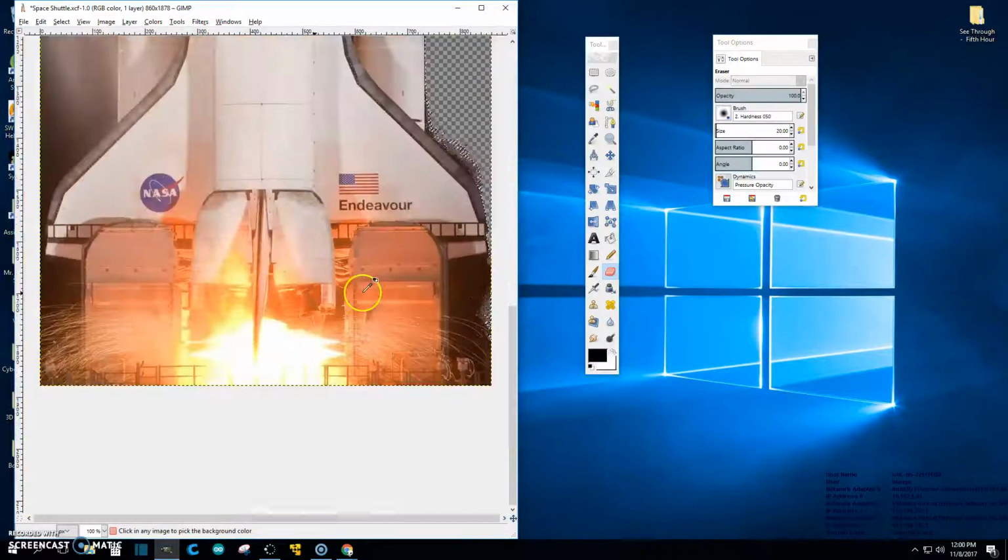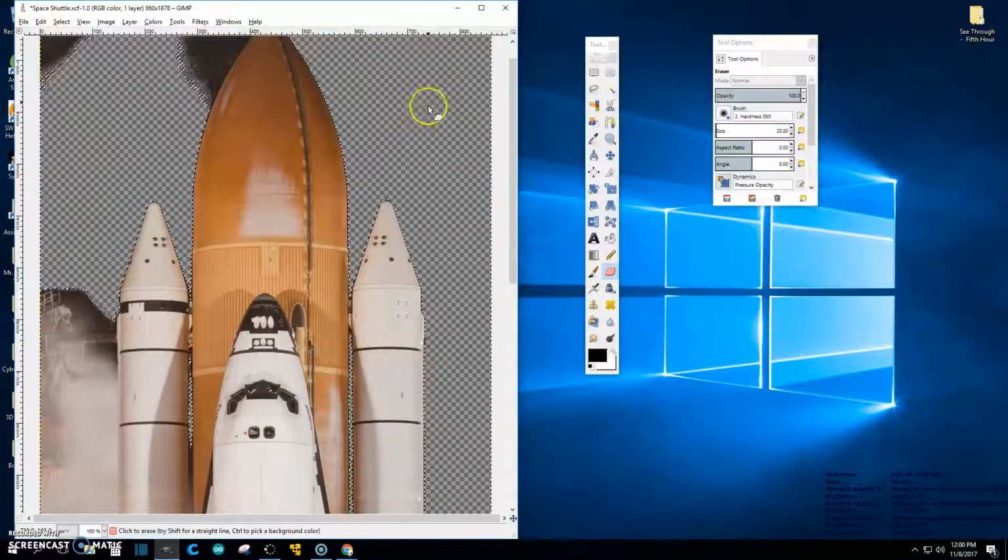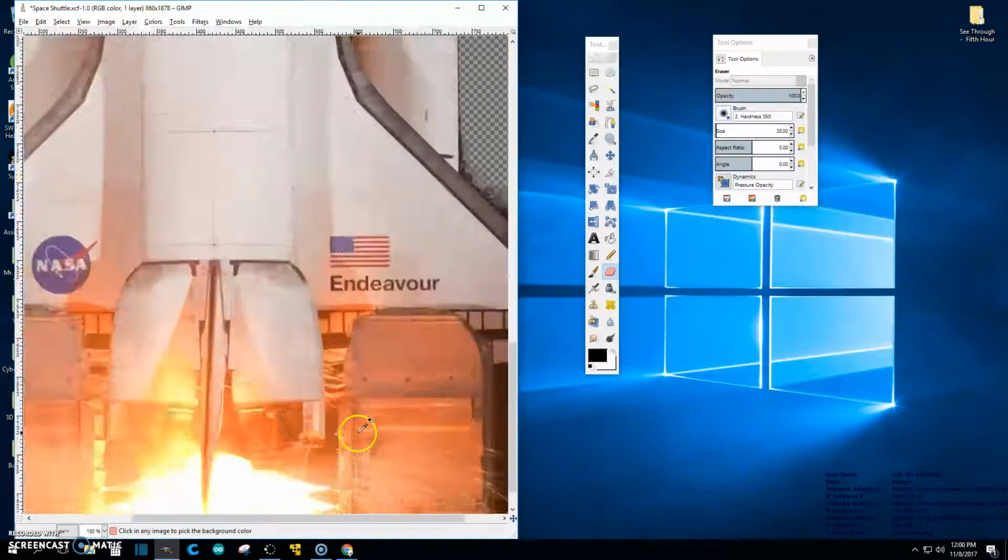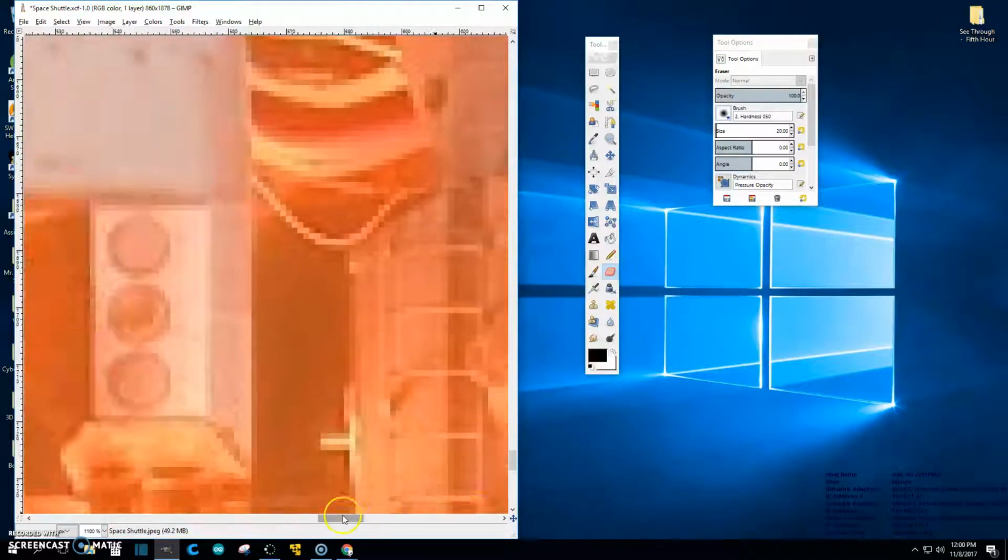If I start clicking, oh, that's right, you guys. I forgot. I can't select anything in here because I still have things. It thinks that I'm selecting things inside of this area. Go to your Select, choose None. Now, if you will, I'm going to blow that way up, and you can start to see your pixels. And I don't need this big of a tool here. You can see I can't get in there. So I'm going to undo that.